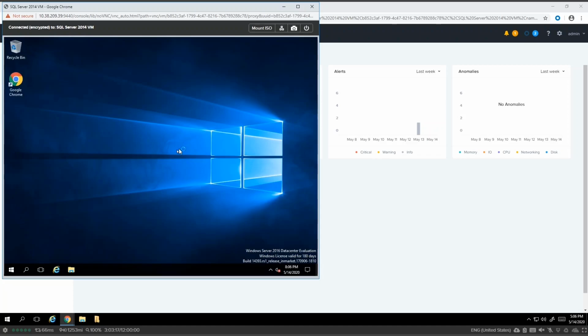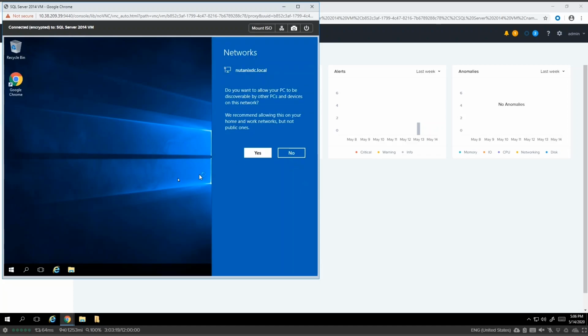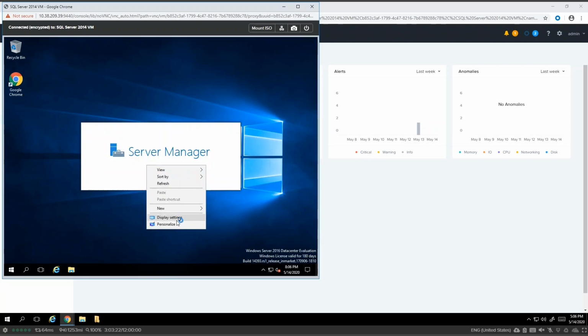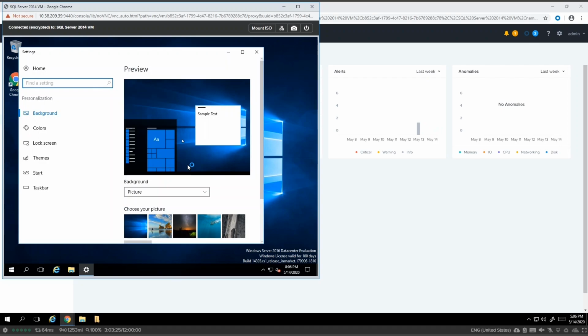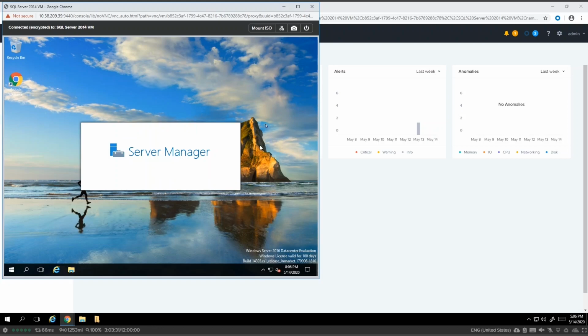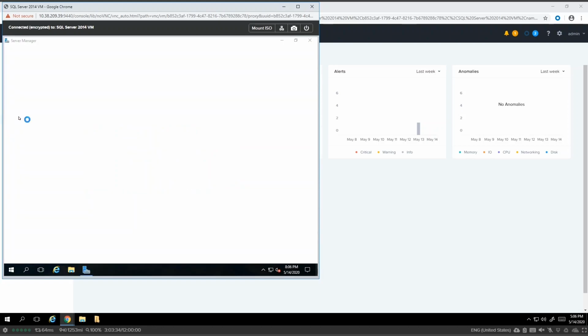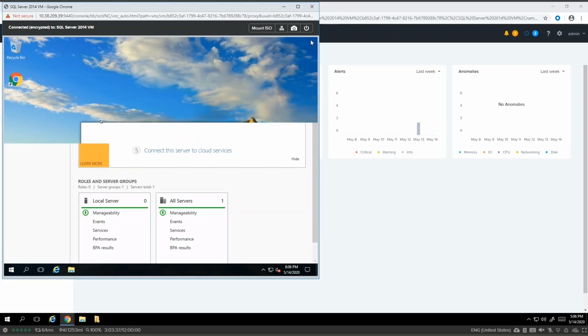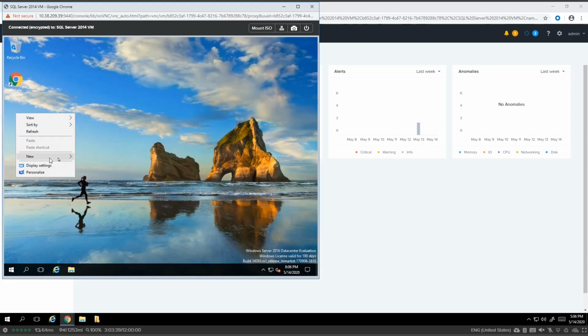And for simplicity's sake, I think we'll just change the wallpaper here on this virtual machine, and maybe create a text file or something like that. So change the wallpaper. Nice looking picture of a beachfront here. Close out Server Manager. And let's just create a text document. Call that test. So what should happen here is when this all comes back up on the other side after I execute the failover plan, these changes should come along with this virtual machine.